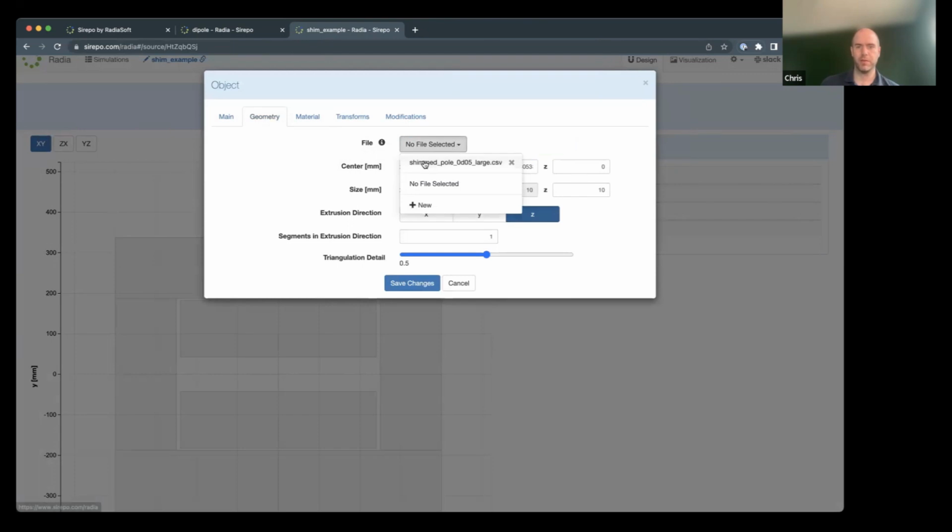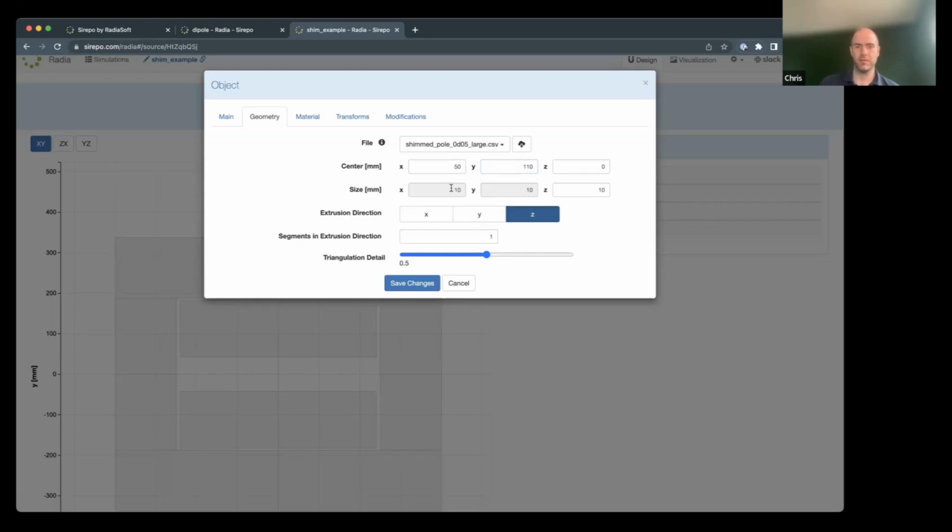And you see I already have the CSV file prepared here. Otherwise, you can click on new and this will open up your computer's hard drive. You can upload a file from there. So I'll select that. You do need to select a center point that just provides translation for all the points in the domain. And set that 50 and 110 vertically.